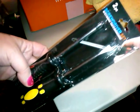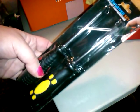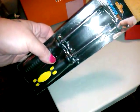But they're very heavy. I mean, really heavy duty. And you get the Phillips and the Magnavox. You can tell I haven't had much sleep. The Phillips and the regular. And for $1 for the pair, I mean, you can't go wrong. I haven't seen anything that heavy duty at Dollar Tree. At Walmart, you would pay at least $4 for something like that. So I grabbed another set because it seems like we're always looking for a screwdriver. My son is always looking for one to open toys or whatever.